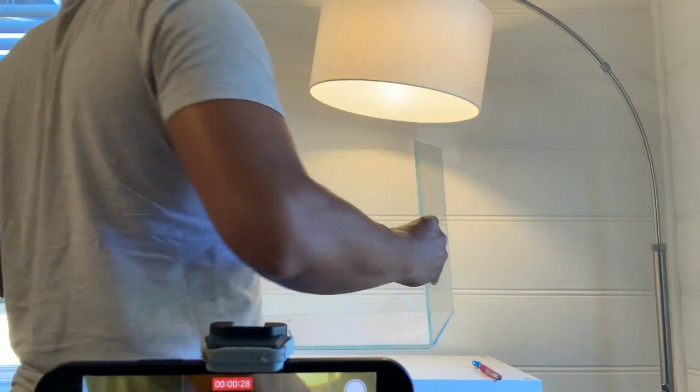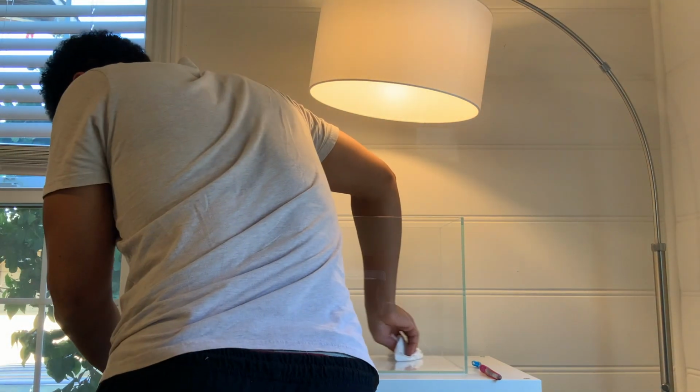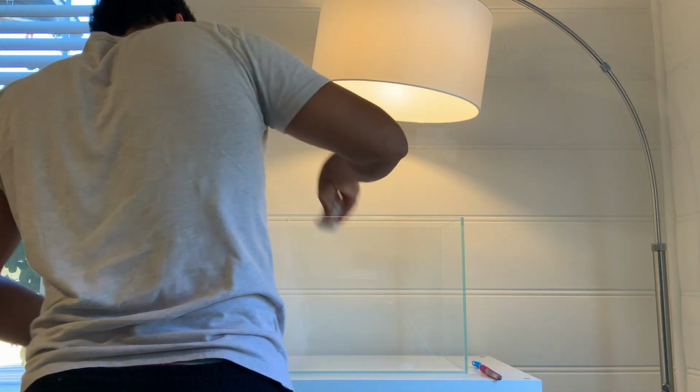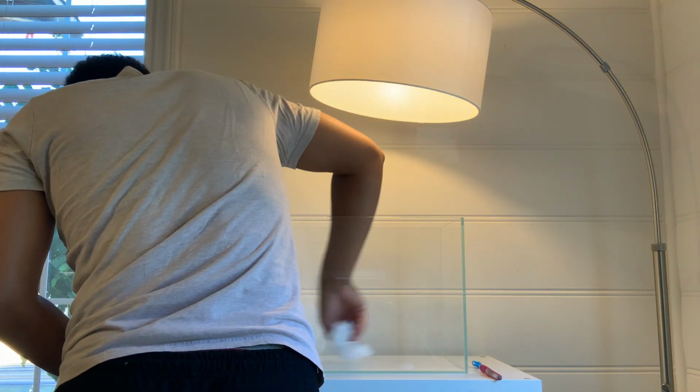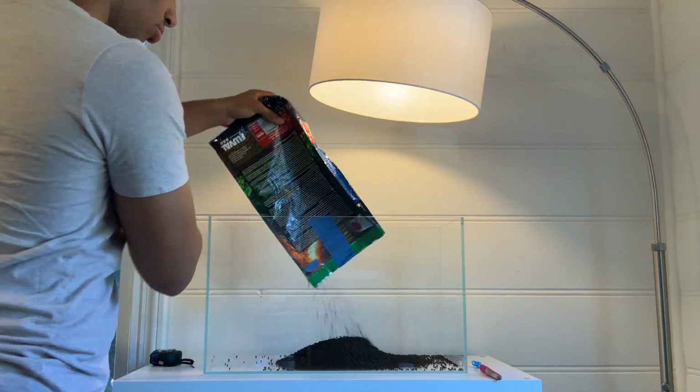We started out with our empty tank placed on our shelf. This is a rimless 10-gallon tank that measures roughly 20 by 12 by 10 inches. Rimless tanks are typically more expensive and less durable than tanks with rims, but we think it's worth it for the clean aesthetic. First, we laid down a thin layer of our aquasoil.